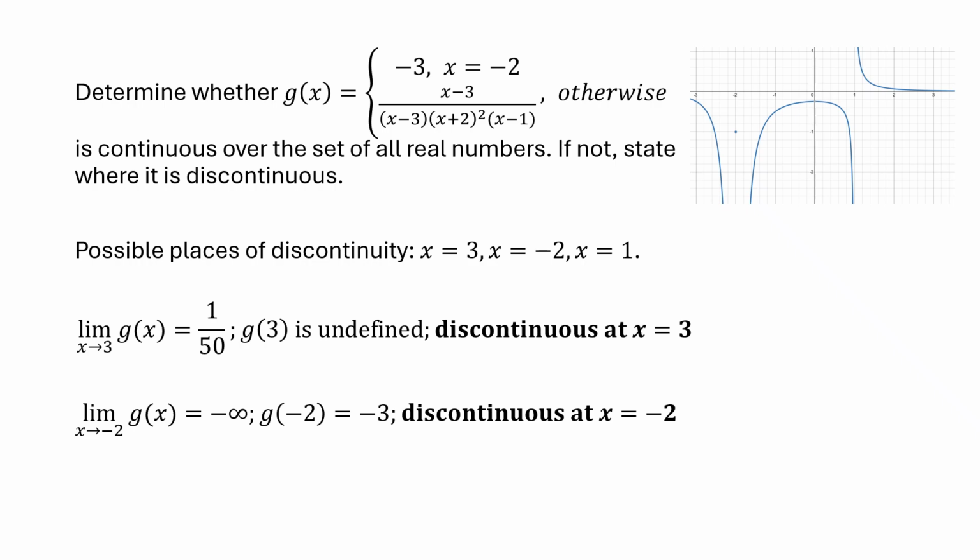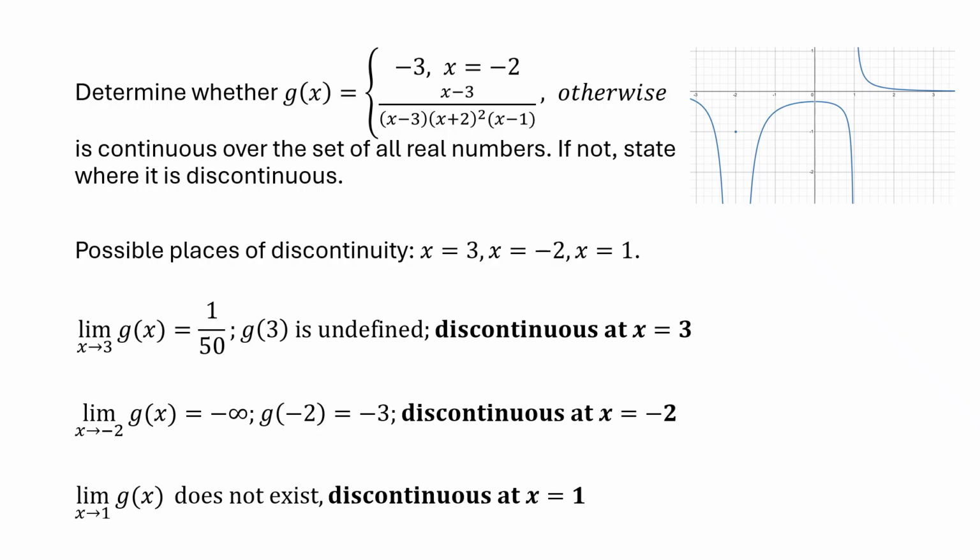However, we see something based on this silly little definition I gave my function. Although the limit as x goes to negative 2 does exist, here's my negative 2, as I approach it from the left and I approach it from the right, it's going to negative infinity, so the limit's defined there, although kind of weirdly. And my function does exist at x equals negative 2. It equals negative 3. Those aren't the same thing, so it's discontinuous.